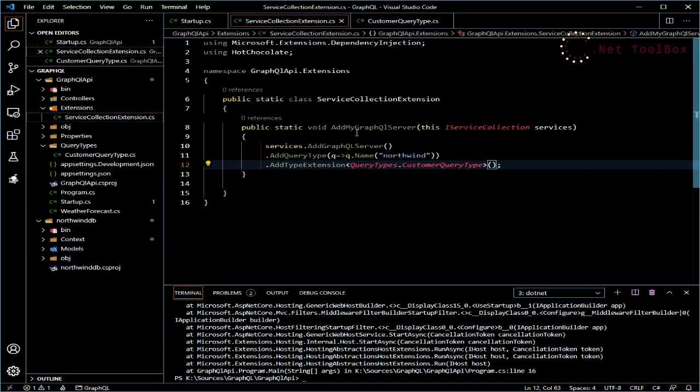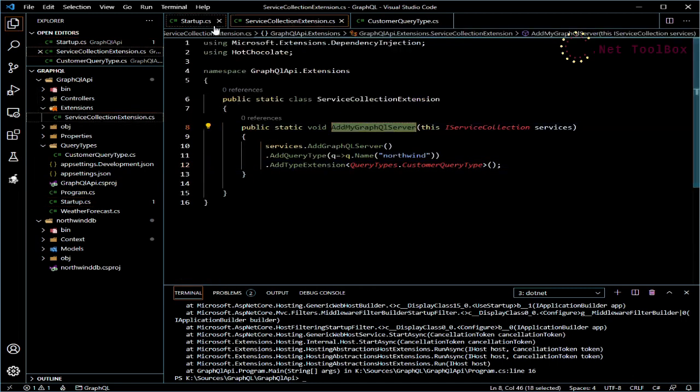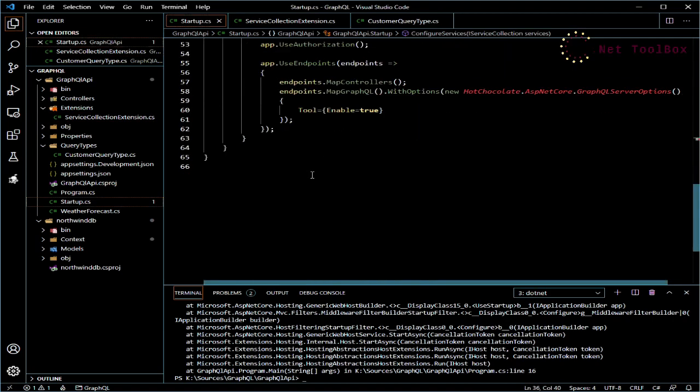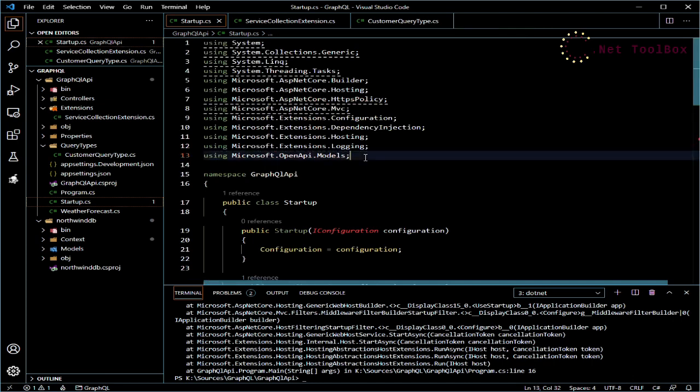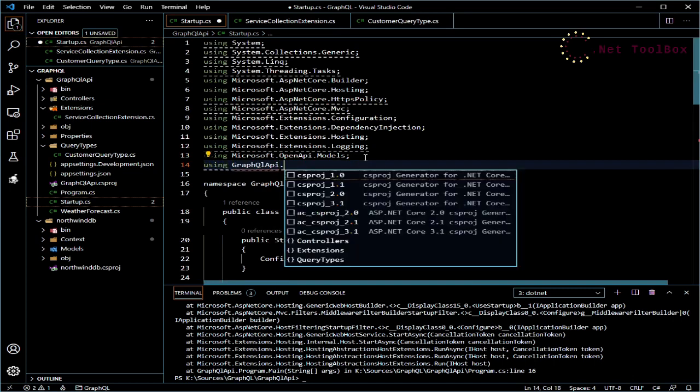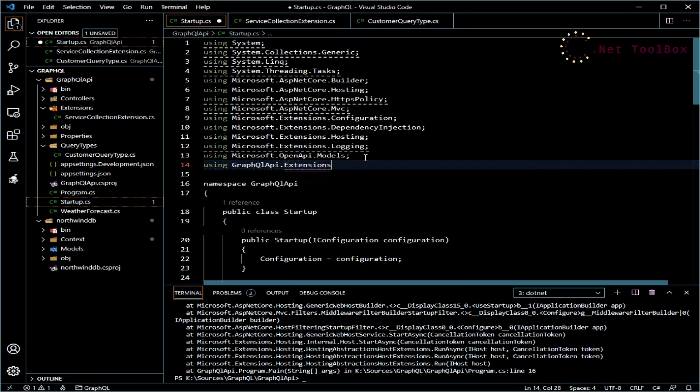That's the name we use for our extension method, right? Just to make sure it's correct. And we are using GraphQLApi.Extensions.